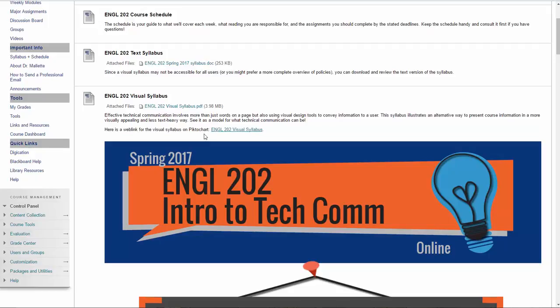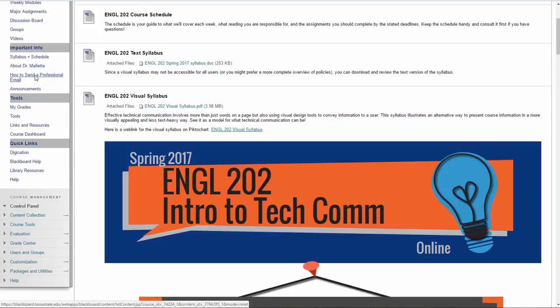And speaking of accessibility, if you are someone who needs some extra assistance in the course to help you be more successful because of accessibility reasons, please send me an email so that we can discuss what we'll need to do for that. Both of these syllabi are pretty important, and I would look over both of them to decide which one you want to use. The text syllabus might be the one that you prefer, or you might prefer the visual one. Whichever it is, this is where you go when you have a question about the course itself that you want to make sure that you understand. If the information is not contained in the syllabus, then of course you should contact me.